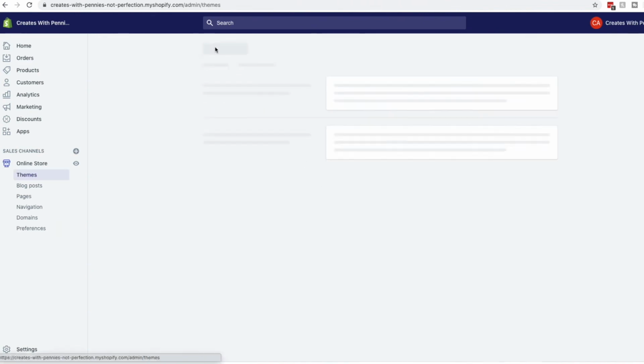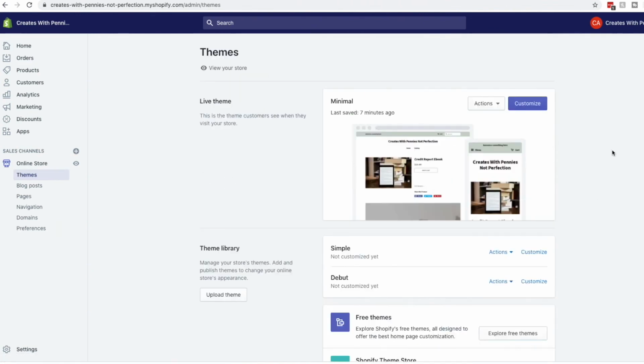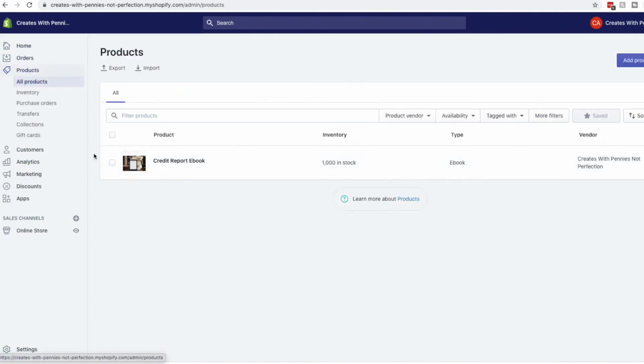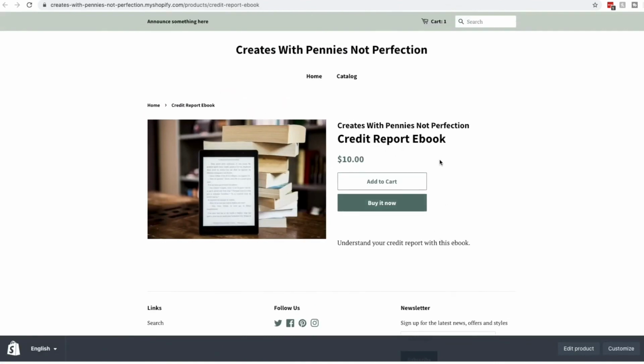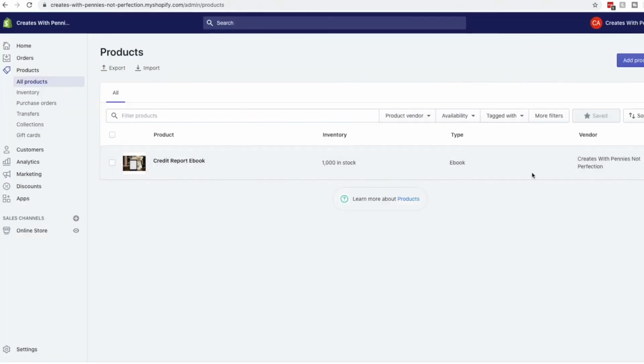So that is everything you need to get up and running really, really quickly and start selling digital downloads in your shop. You can sell digital downloads so fast with Shopify, and I really like how they make everything super simple and easy for both you and the buyer. So the buyer has this nice front end, and then you have this nice back end admin section, and it makes it really easy to do everything to sell digital downloads and create a very passive income where you are not losing a lot of money to fees or having to spend a lot of time on technical issues because they make it super simple for you.